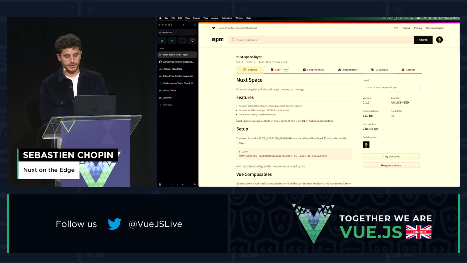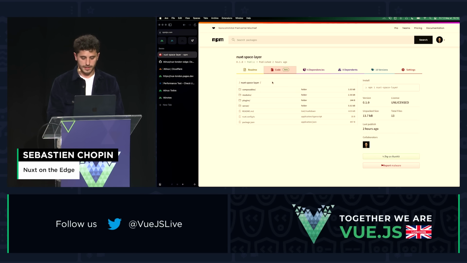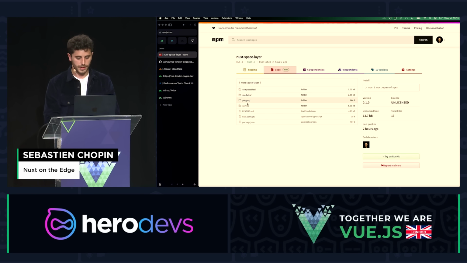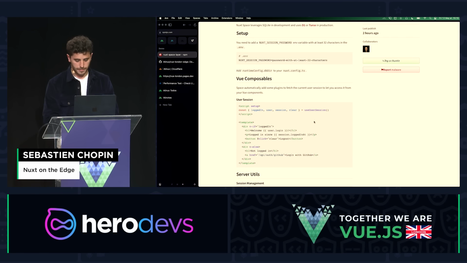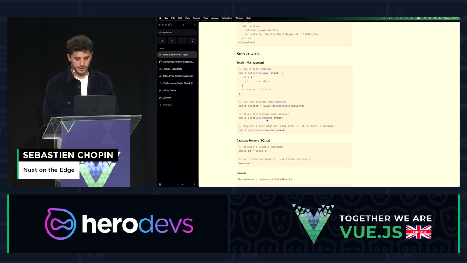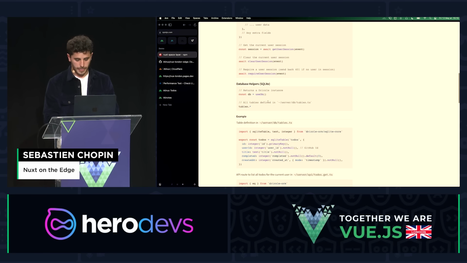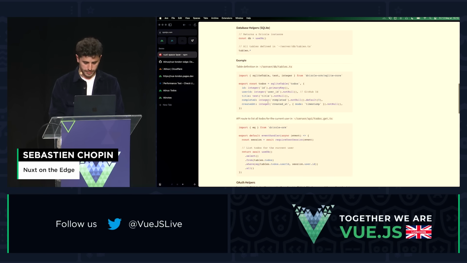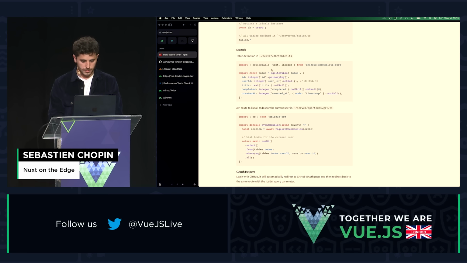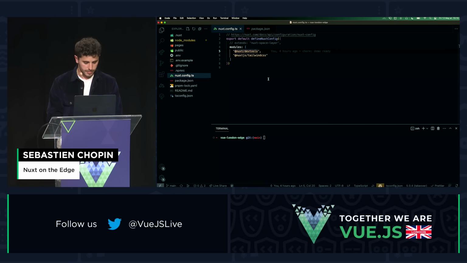an NPM package. And it's a simple Nuxt application. So I added some utilities, such as useServerSession, and some server utilities I can use on my routes. And it provides me a SQLite database in development, and I can use Drizzle to specify tables.